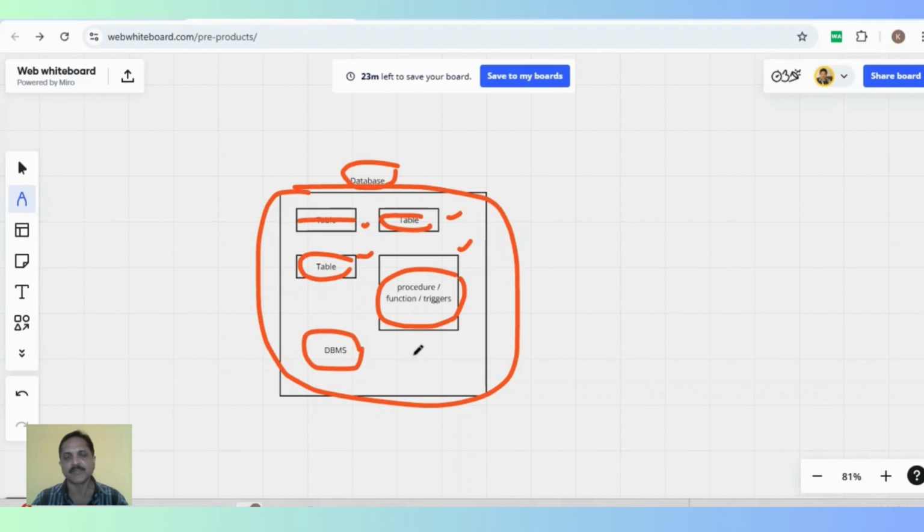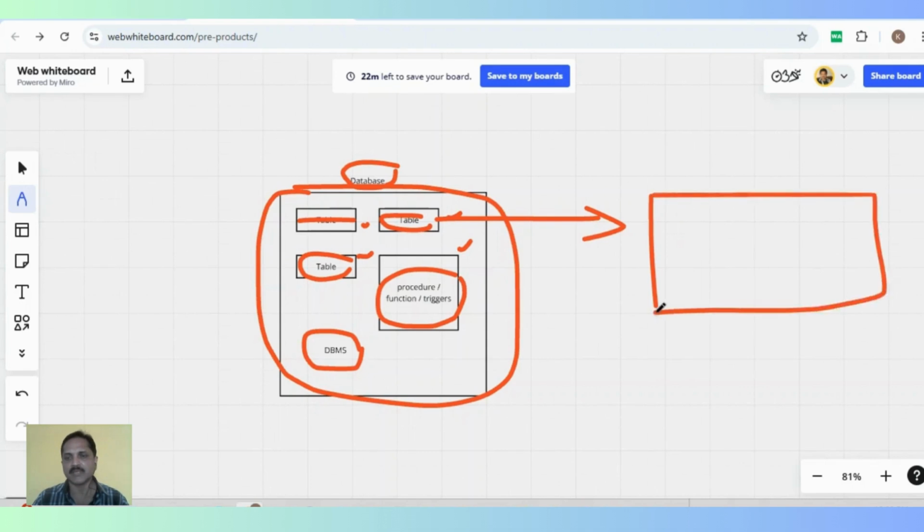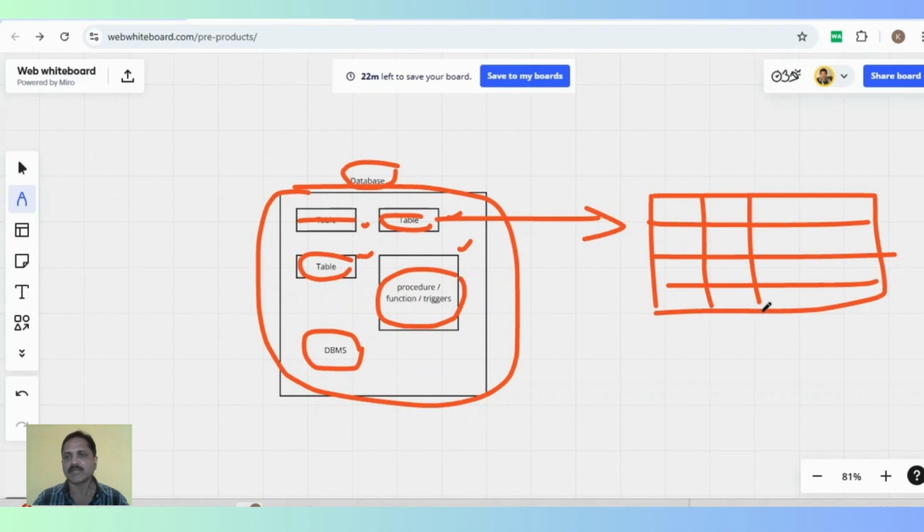So DBMS. If we look at the table, it has a tabular format where the data is, with rows and columns, like in Excel, what you normally see. So this is a column and this is a row. Now let's say I have an employee table.